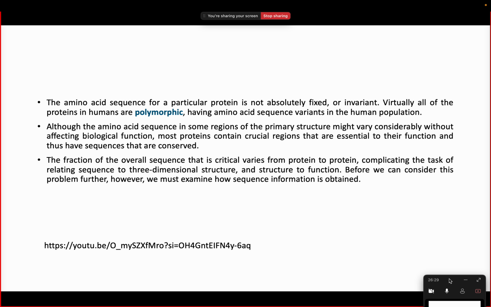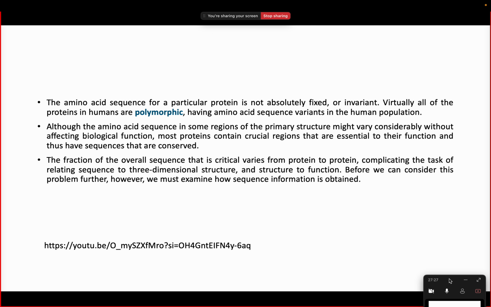Yet we are of the same species, we are also doing glycolysis, we are also breathing, we are also doing all other biochemical processes which our parents are doing, right? Which means the proteins will be the same in our parents as well as in us. But if we talk about the sequence, chances are the protein sequence in our parents is mostly similar to the protein sequence in us, because there will be a little bit of variation present in us, hence we are not exactly like our parents, correct? So there is a little bit of variation involved in the protein sequences within the same population also, and such proteins are called polymorphic proteins. Poly means many, morphic means stages or structure or phase, right?